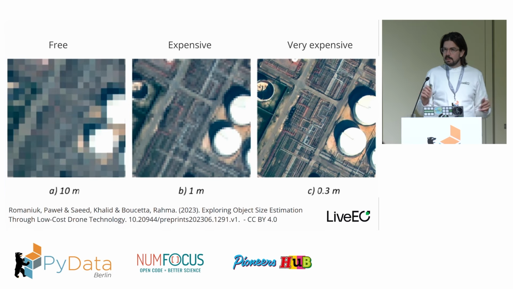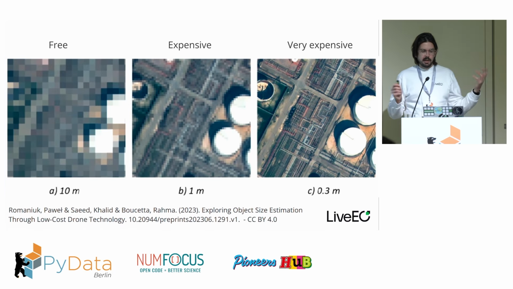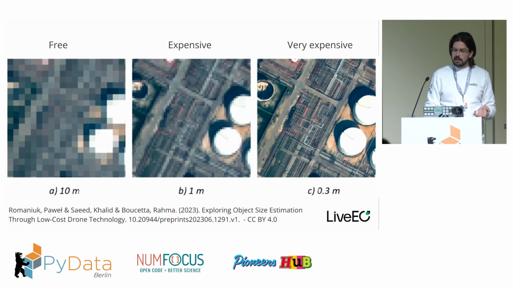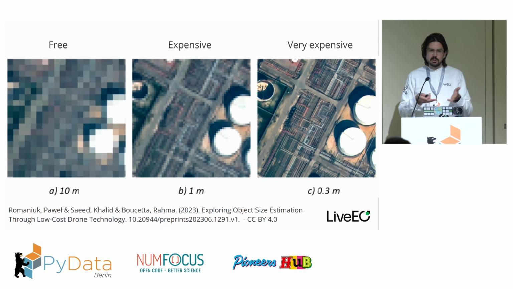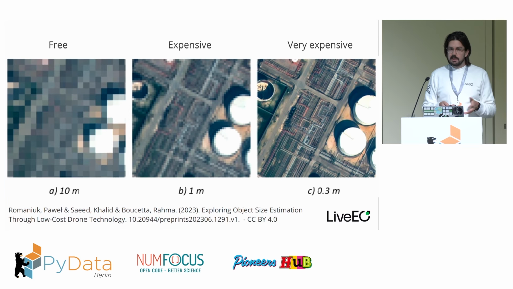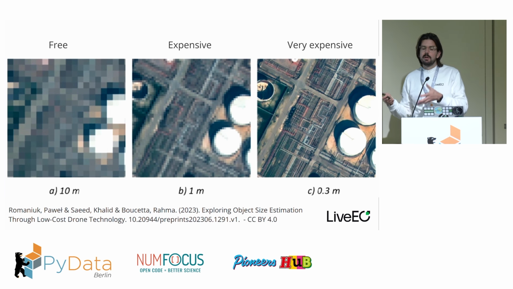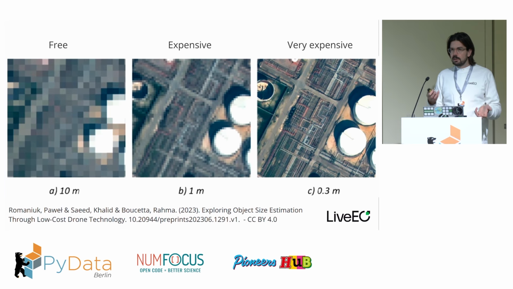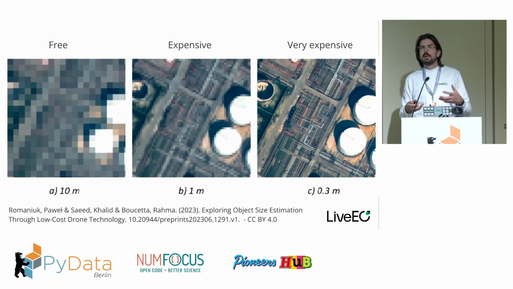So if you just want to see this visually, for example, with a 10-meter ground sampling distance image, an oil tank like this might only be about 20 pixels in total, so 4 pixels by 5 pixels or so. Versus if you're looking at this at 30-centimeter imagery, you might have hundreds of pixels for an oil tank, which means you can see a lot more detail. And this is just one of the factors to take into consideration when you think about the size of the phenomena that you are trying to look at.